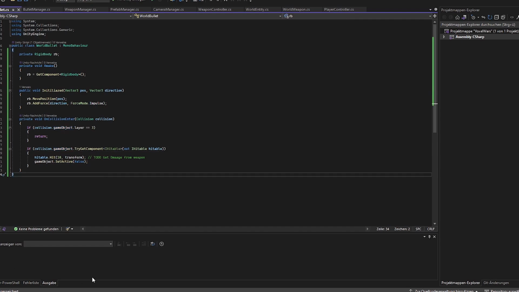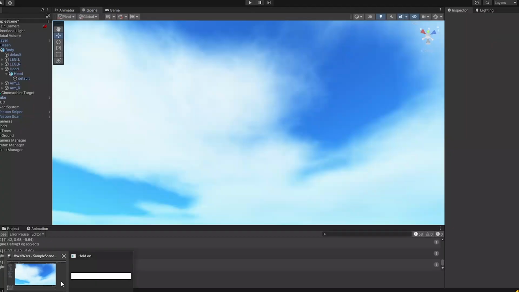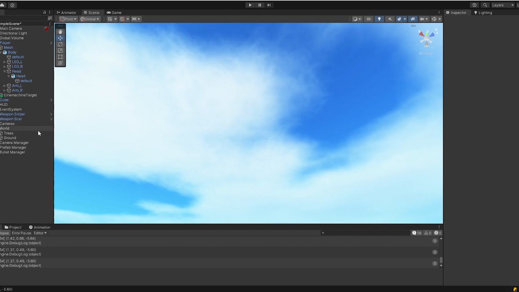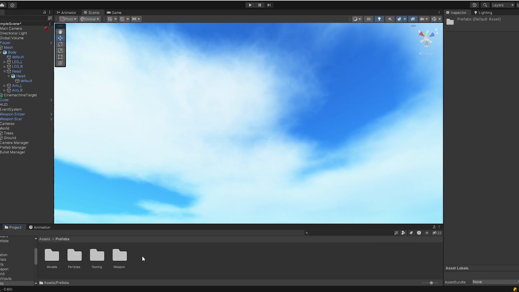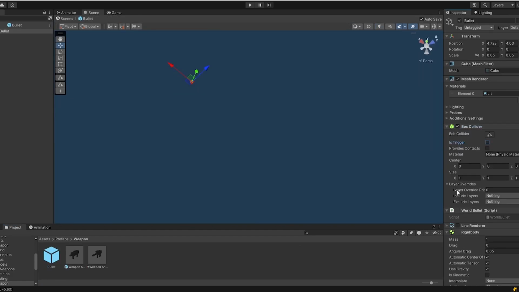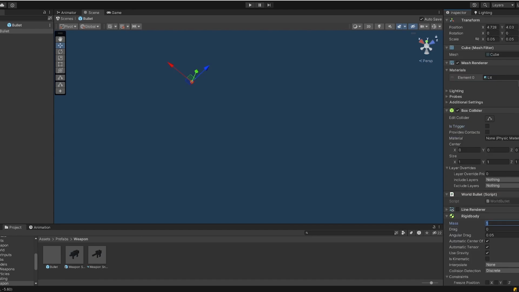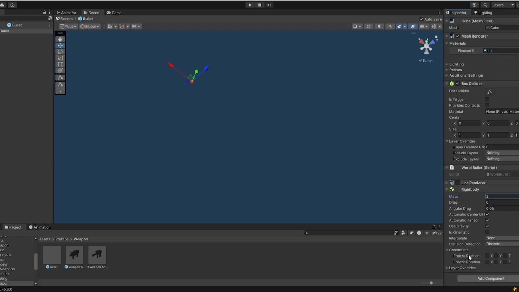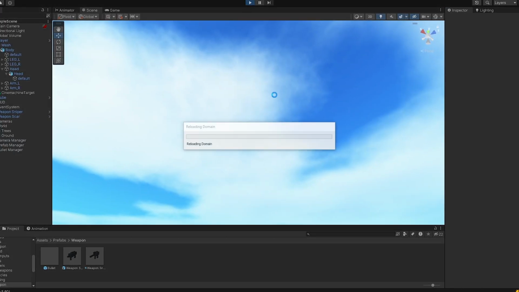And then we just need to set the bullet to is trigger off, and then we might have a working example. Would be great. And also we might want to adjust the mass of it. So let's have a look if this is looking better.